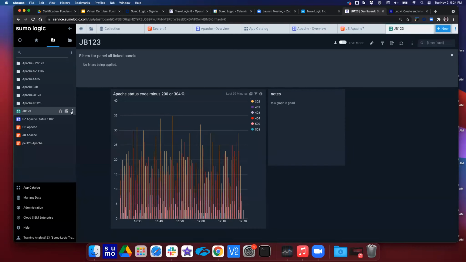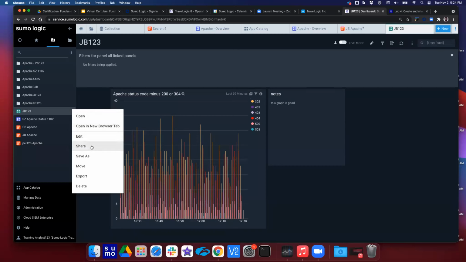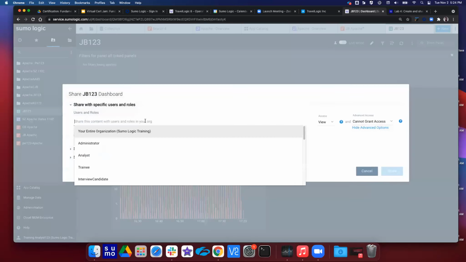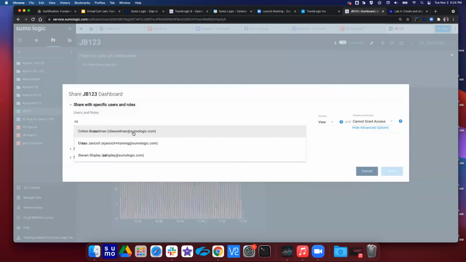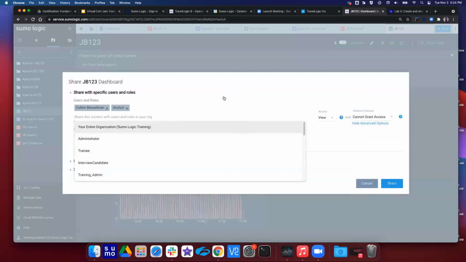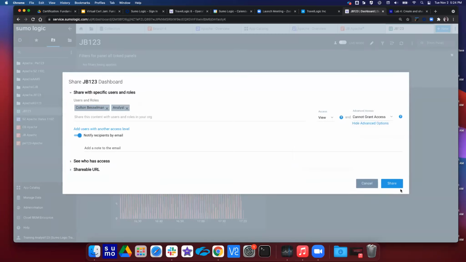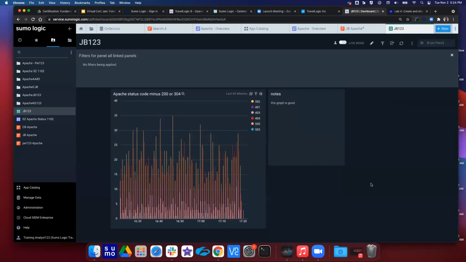And what you can do from here is share it as well. So, same difference. And so share it, and then send it off to these individuals, and they read the note, and now they know what to do with it.